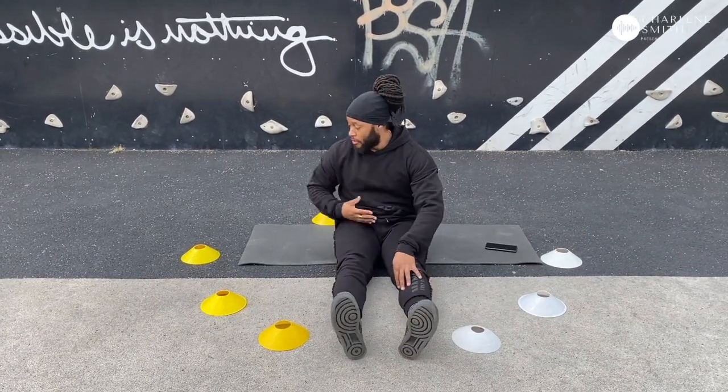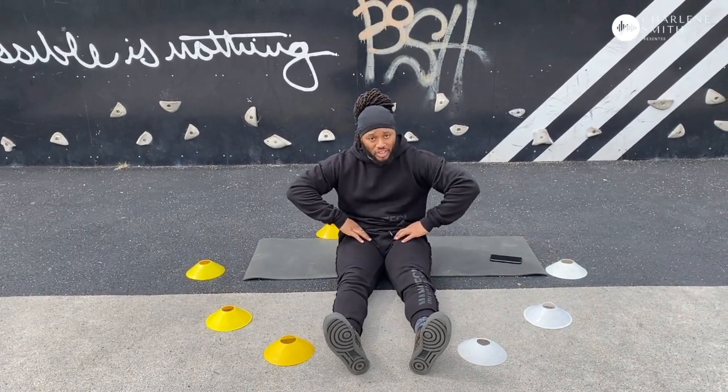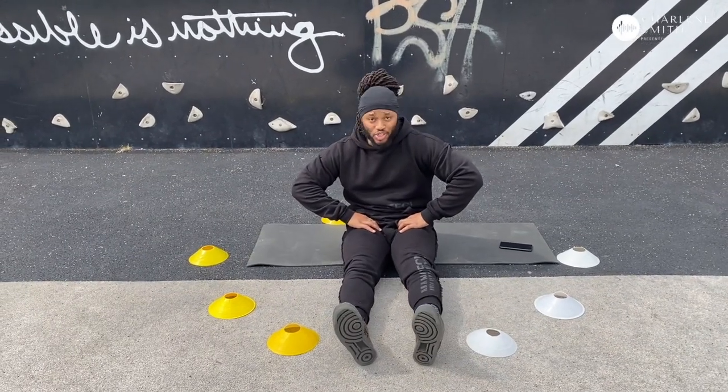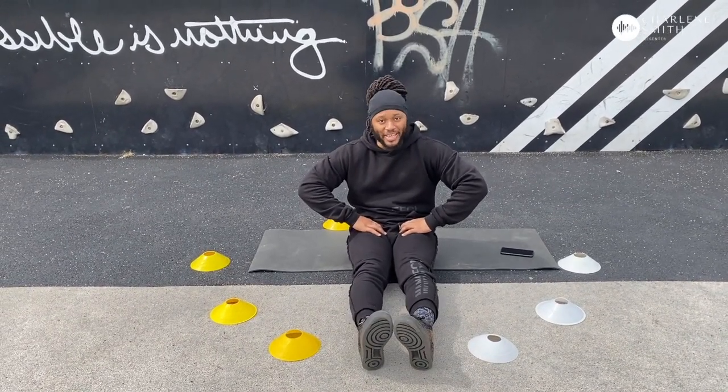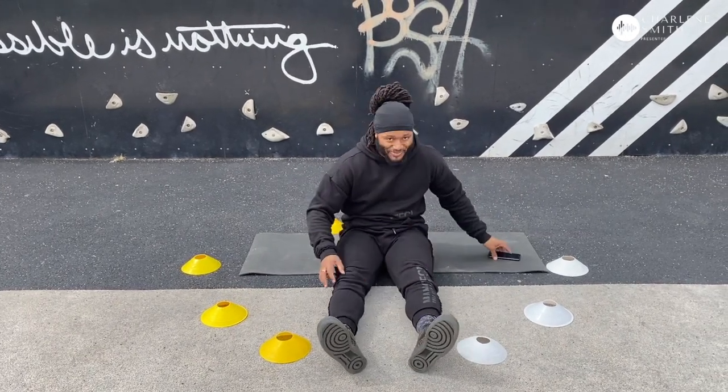All right, for me, these ones angles are quite difficult. Literally, I've got the tightest of groin. All right, so it's a struggle for me. For you, it might be a bit easier, you know what I mean? A bit more flexible. You're younger than me, so we're good. Just about.